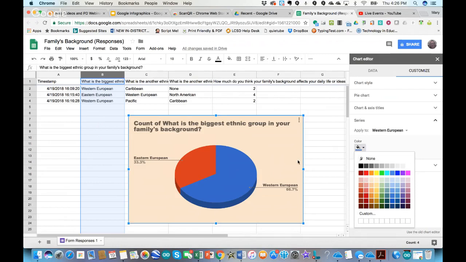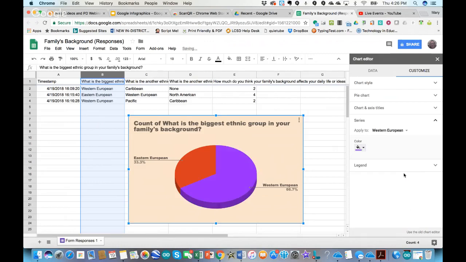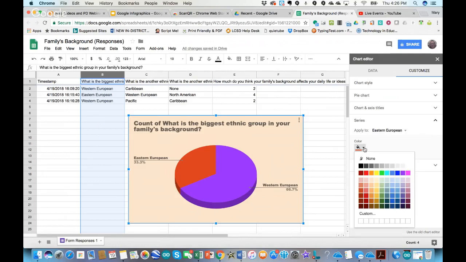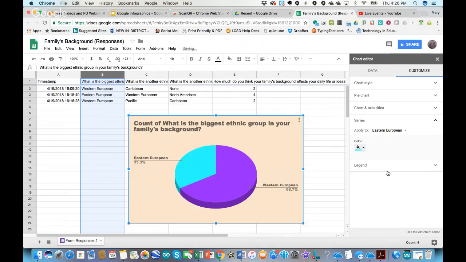So if I didn't want that blue, I could choose purple. Same thing here, Eastern European. I could choose any different color that I would want for that. Okay. So those are some different ways that you can customize. Okay, so now we have a chart within here.